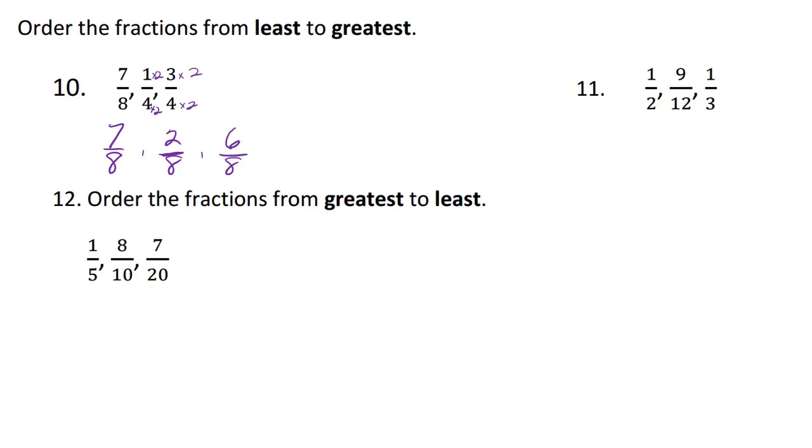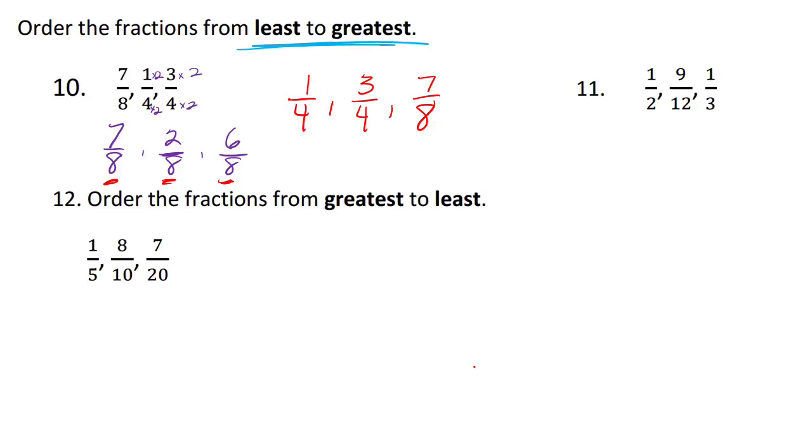And our directions say least to greatest. So let's order these using the original format that they came in. We notice that 2/8 is the smallest, so we're going to write 1/4. We know that 6/8 is next. That is equivalent to 3/4. And last but not least, our biggest number is 7/8, and we're going to keep that as 7/8. So we just ordered these fractions from least to greatest.